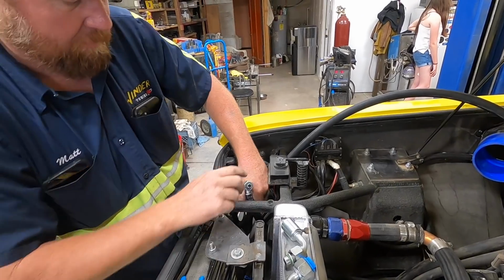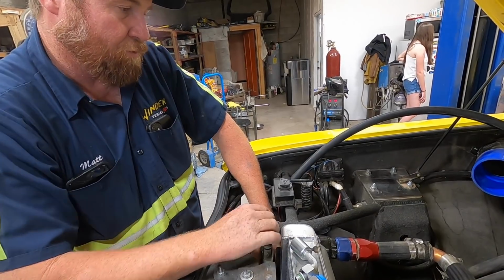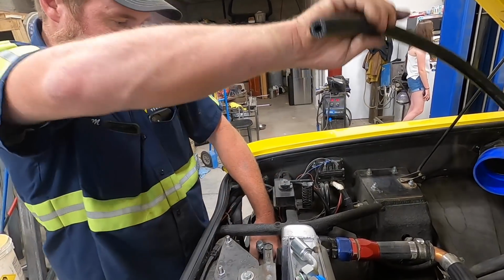So yeah, all this stuff is vintage air hose, vintage air fittings. It's weird they're calling them fittings and they don't even fit. We're having to modify them.